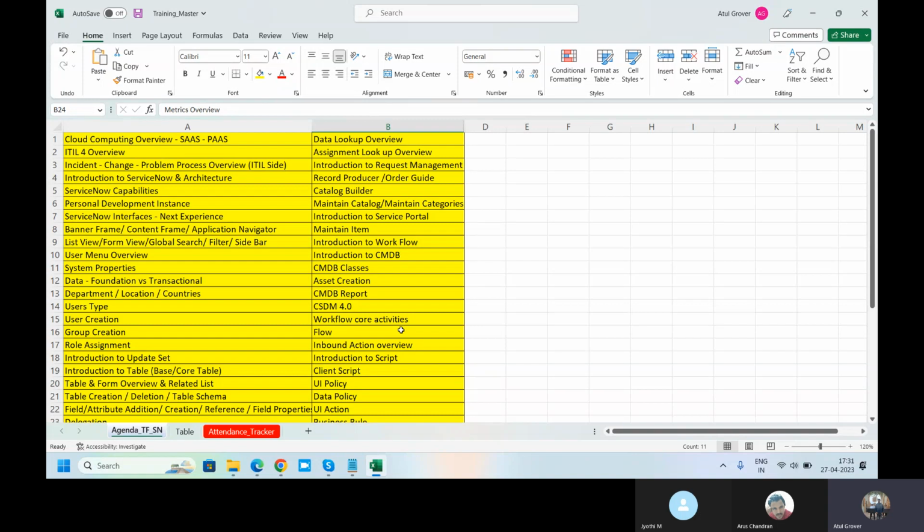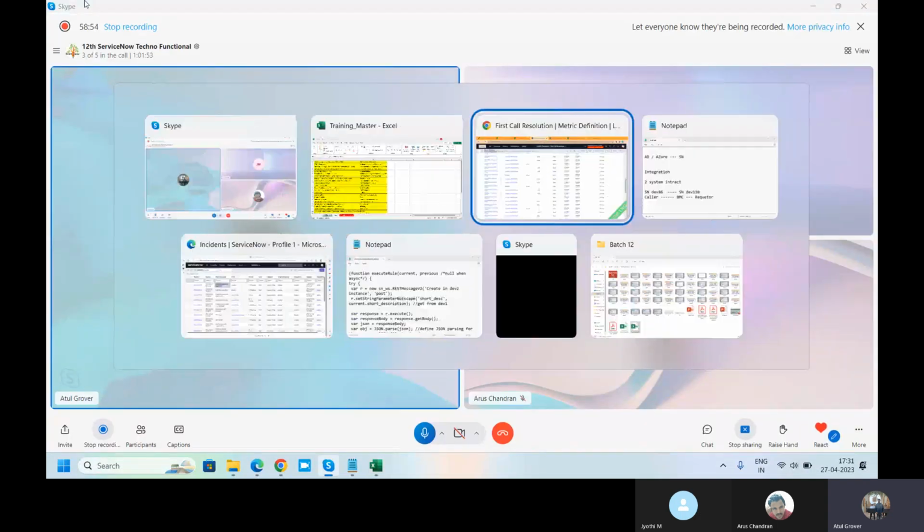After that, we discussed the ServiceNow architecture and about ServiceNow, its data centers, its failover, backup and recovery part. We discussed the capabilities, its ITSM, ITOM, ITBM, SecOps in brief. And then we started our ServiceNow journey with the experience part, what the front end looks like, the native view or the console view, what the banner frame and content frame are, how to navigate in the tool, what the list, the form view and the sidebar are, all the things. With this we have done the user menu and system properties, what to change, how to change, where to change, like these things I'm saying here.